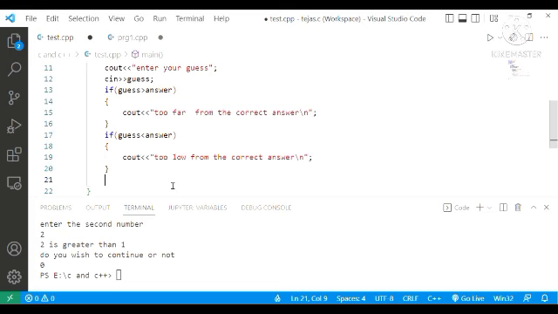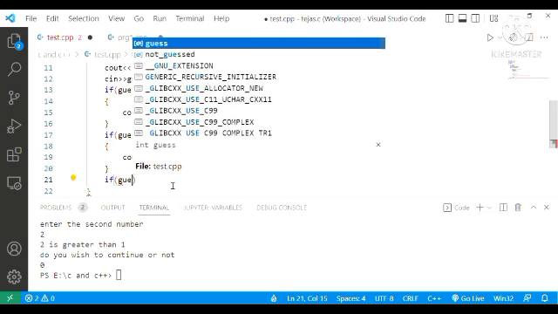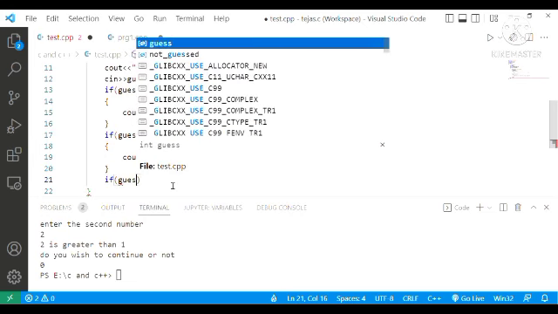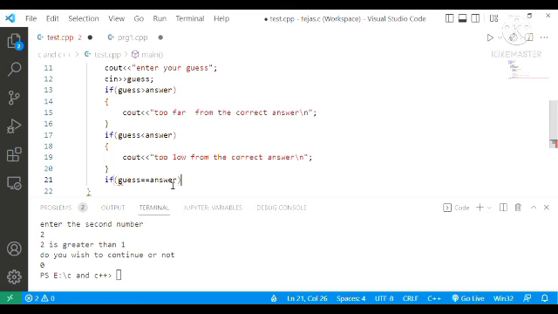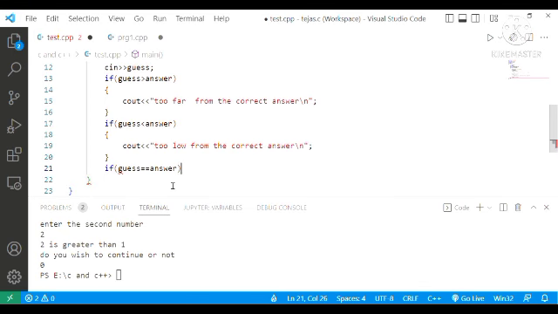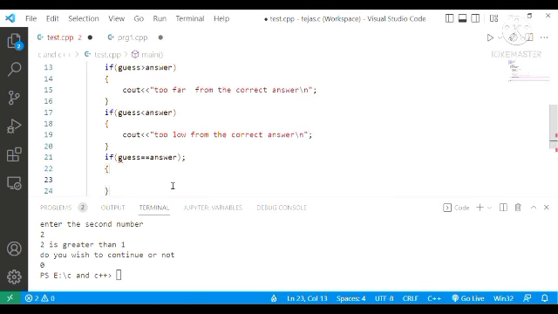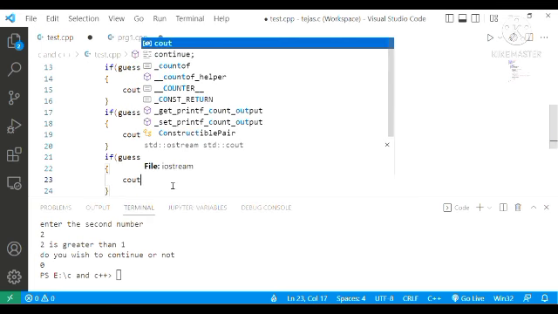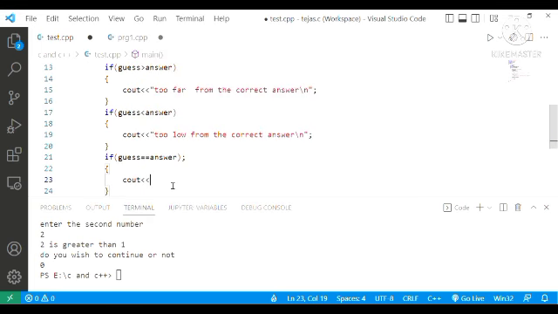Now another condition arises where guess is equal to answer. If guess is equal to answer, in that condition we can type as yay, you guessed it right.